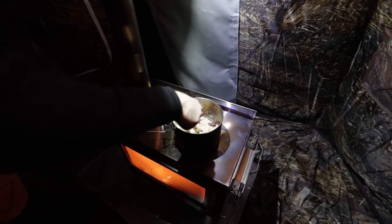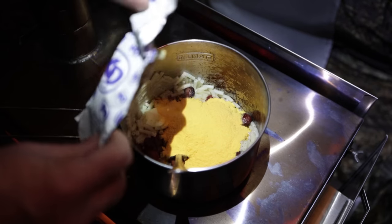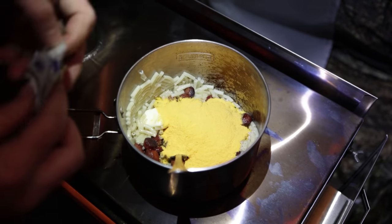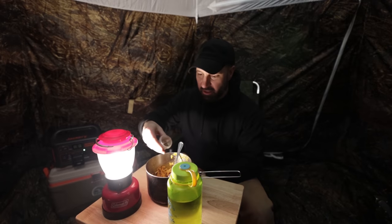Oh my gosh, I'm so hungry. Cheese. I wonder if mice like cheese. Is that a thing? Oh, it's gonna be so chunky. That cheese is gonna be amazing.